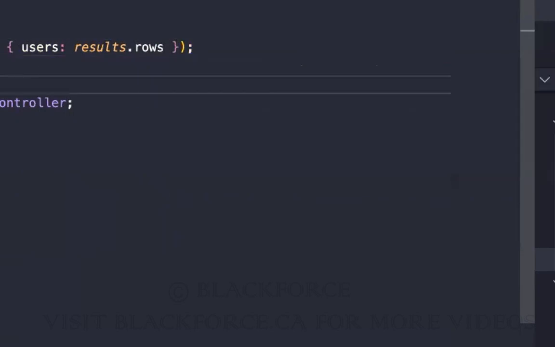Okay, so if you don't understand this, we are making an SQL query to get all the users, right? So this just says select all from users, order by ID. This is just like an extra command we didn't talk about, right? It's kind of a sort command, like just sort it by ID. I can take it off or I can just as well leave it, right? So we are doing an error check. Then when there's no error, we render our users page, but we pass in a variable called users that has all the results from our database call.